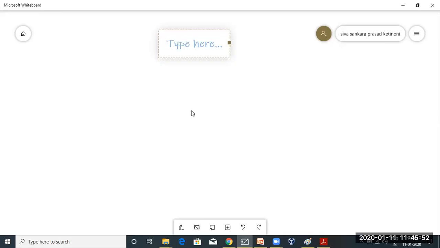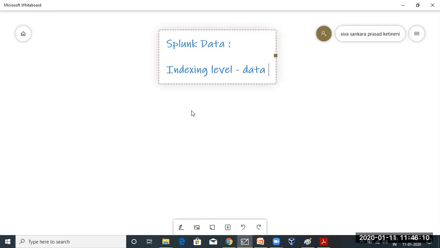The next important part in Splunk is Splunk data buckets. As we said, at the indexing level, the data is stored in Splunk.